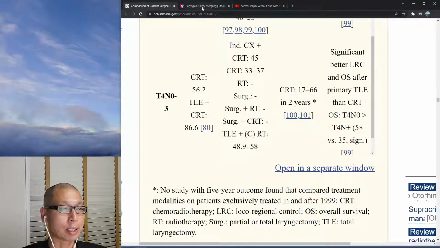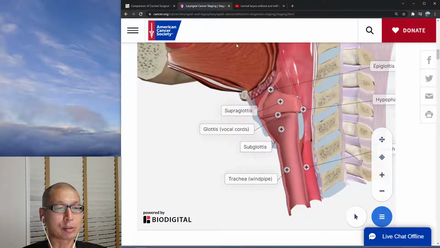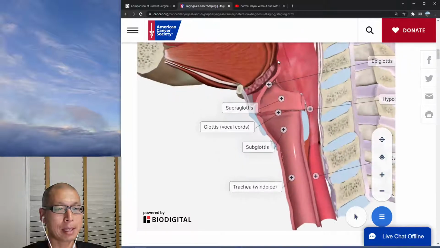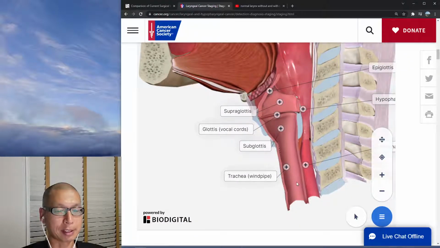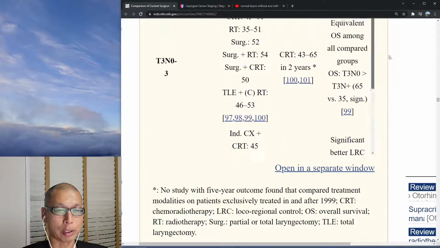It basically decides what's coming down the pipe, and if it's air, it opens up and lets it into the lungs. And if it's food, it closes up and lets it down into the stomach. So it's a gatekeeper. So at T4, generally the larynx is not working well. And after you radiate it and give it chemotherapy, it usually works less well. And you end up aspirating, which means food goes down the wrong way into your lungs, and your voice is terrible. So generally for T4, total laryngectomy is the way to go.